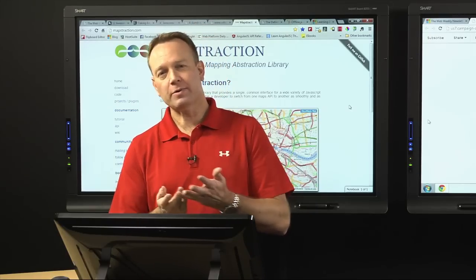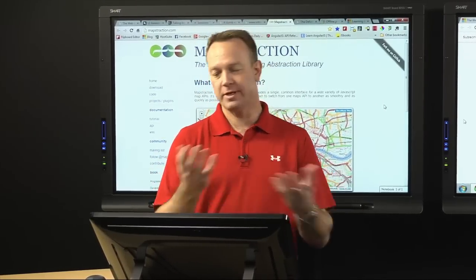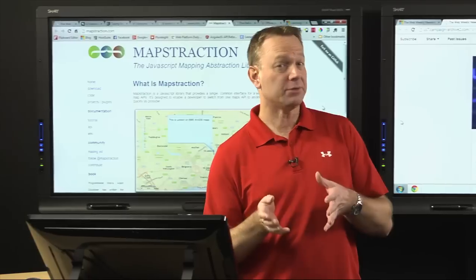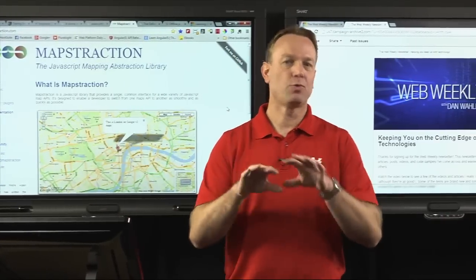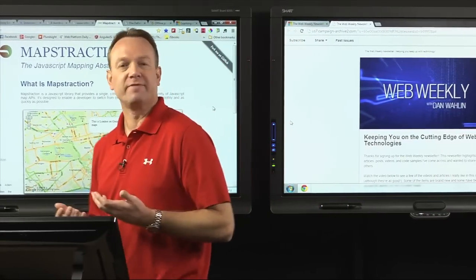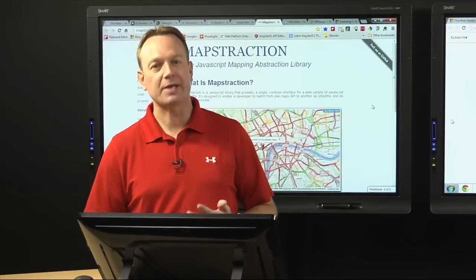Now, one thing with maps that I always find on websites is that you're kind of locked into one map or the other, and nothing wrong with that per se, but what if you could offer your users the opportunity to switch between them? I think that's especially important when you do, for instance, satellite views and things where there's just different imagery involved across the different mapping APIs.